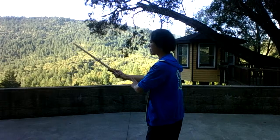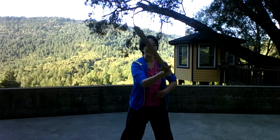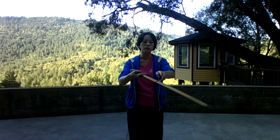Second exercise is called left circle and twist, having a counterclockwise circle with your handle and your sword tip. From the back view, still pivoting around a one-third point, like a tipped over hourglass. Still keeping the sword in front of my nose and my belly button to stay connected with my body. This is a very good movement in Tai Chi sword to neutralize and then attack. To neutralize, coil, and attack. Good. So that's the left circle and twist, the second exercise.